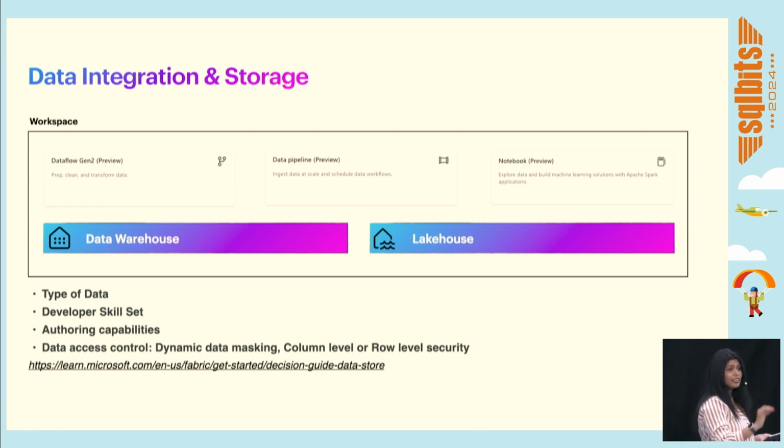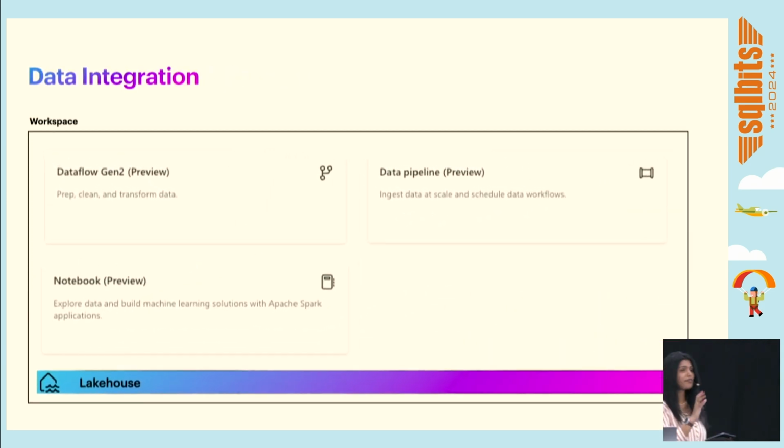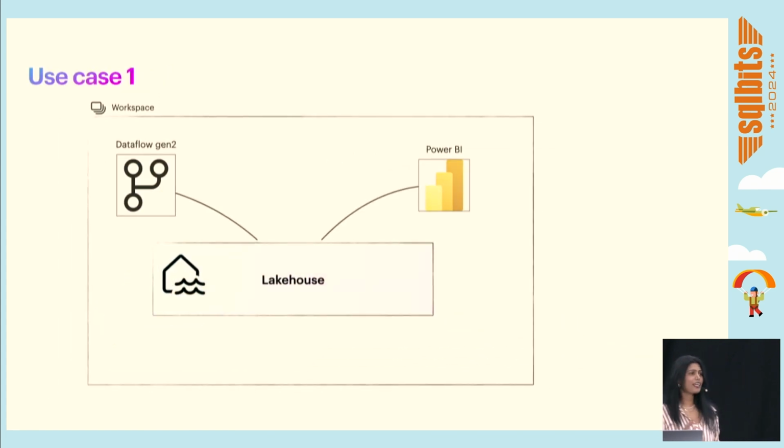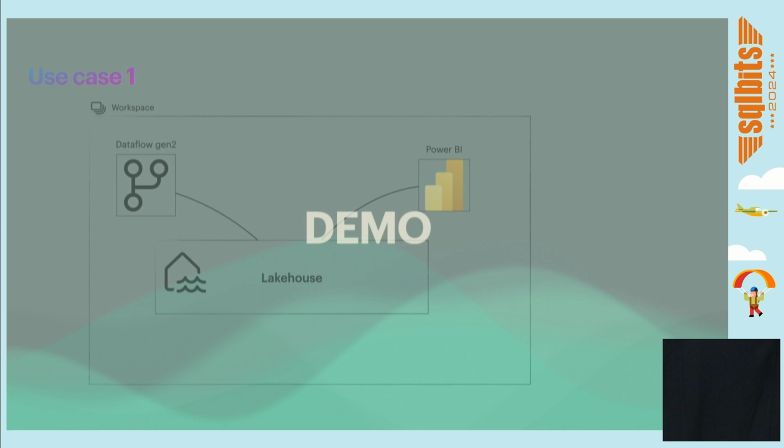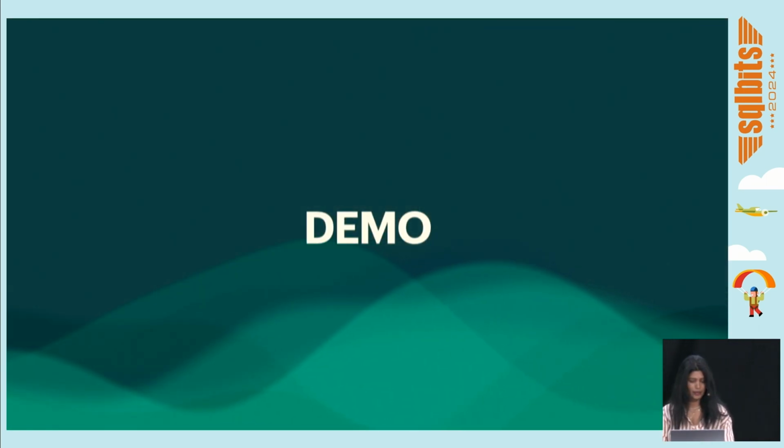Those are the various things that need to be considered. There is a really nice article, and there is this kind of a decision matrix on the Microsoft Docs. It compares data warehouse, lakehouse, and including Power BI Datamart. I would totally recommend going and checking it out if you're thinking about it. So that is about the storage. As I mentioned, we won't be using the warehouse. We will be focusing only on the lakehouse in this case. The very first use case is ingesting data by using Dataflow Gen 2. That's going to be our first demo.